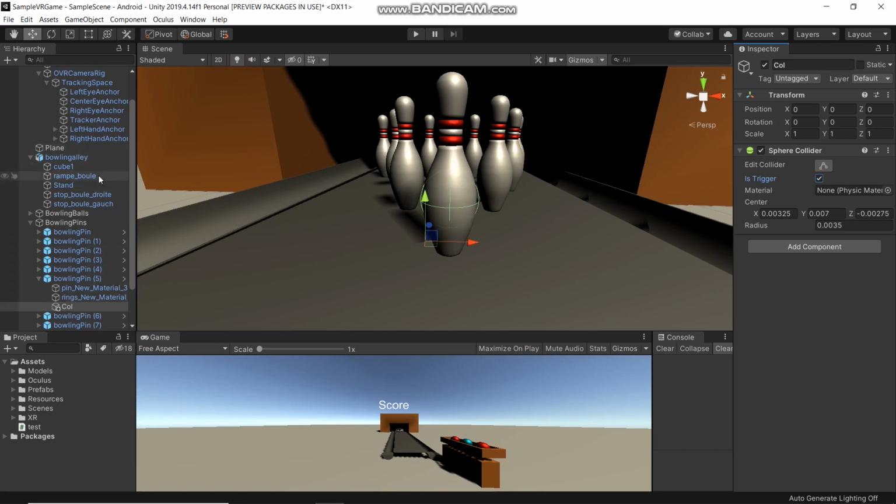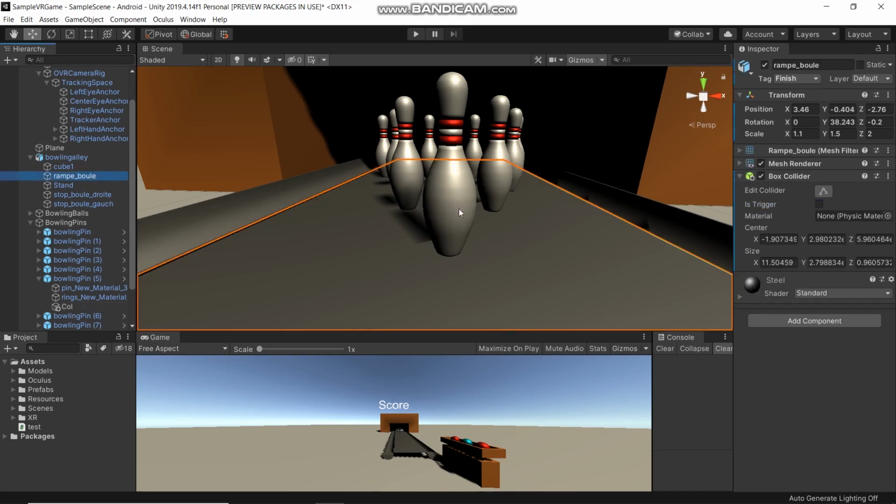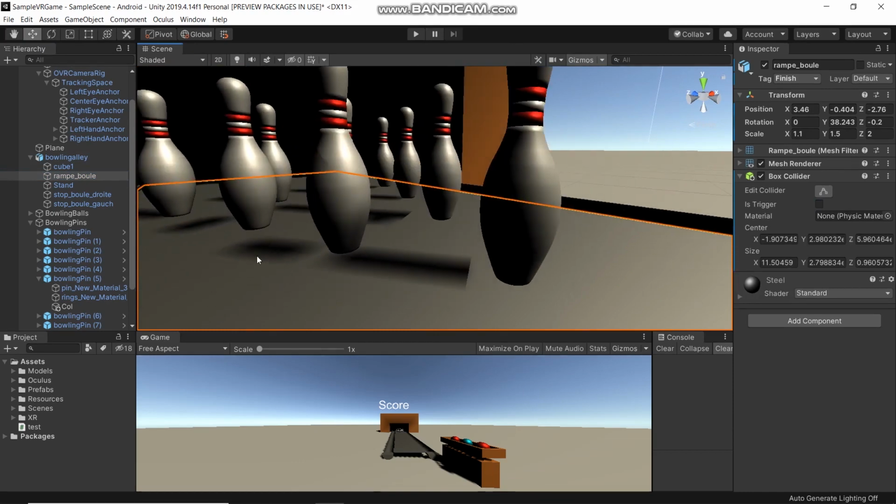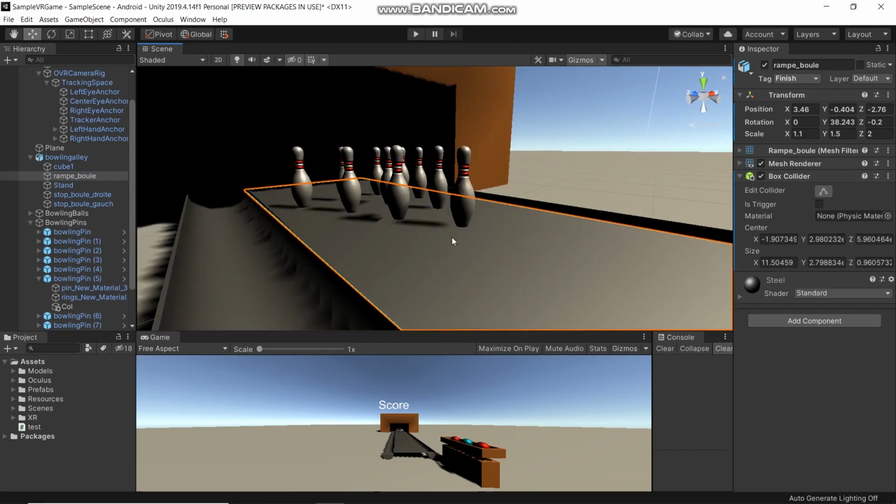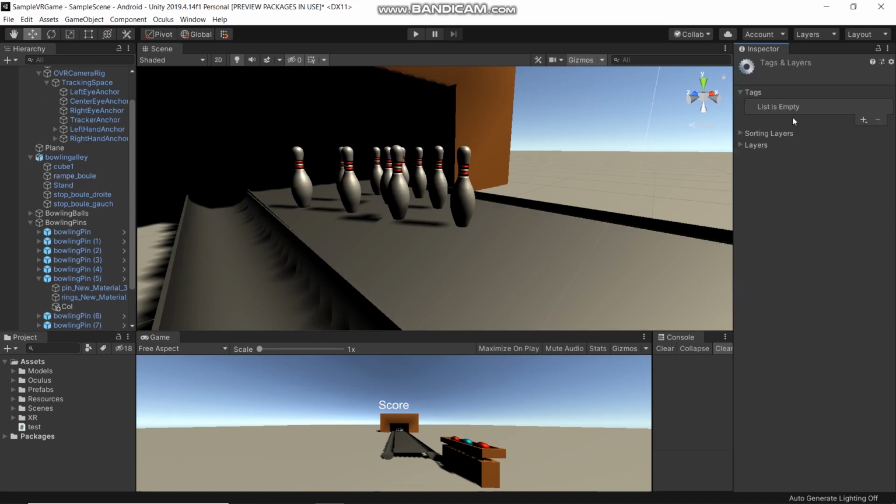Now for the lane, click the path and add that hit lane or hit path. Okay.